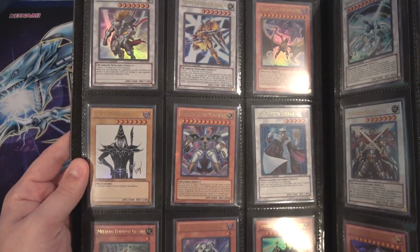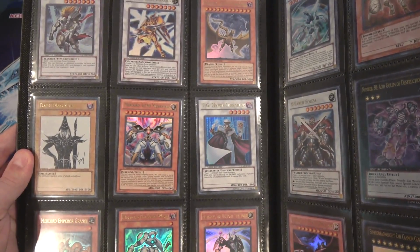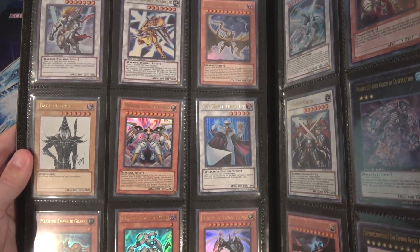Then after that, we have 2 more subscription promos. We have a Mechlord Astro and then TG Hyper Librarian. I remember Hyper Librarian being very expensive back then, too. I remember the hype being real, and I think they even ran out of the card back then, too. So it's kind of a funny card.